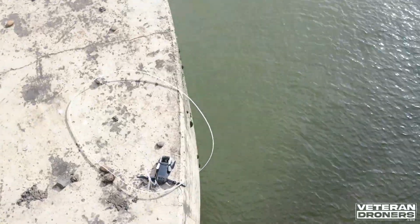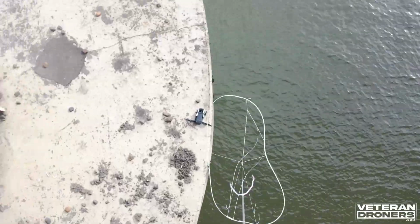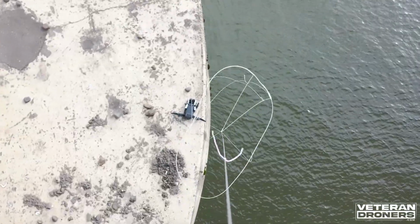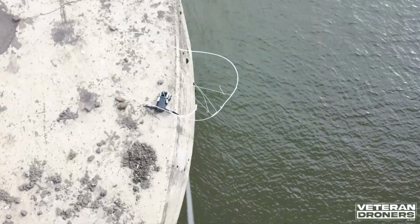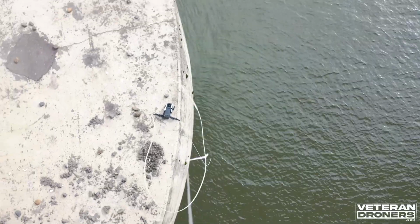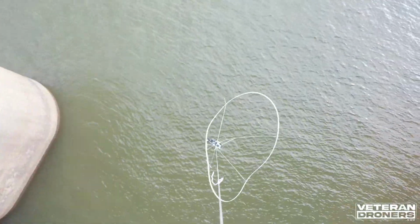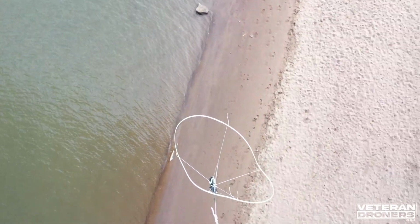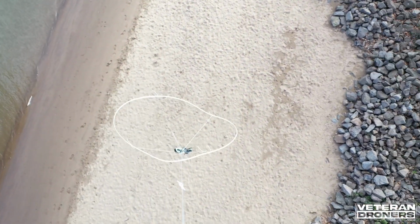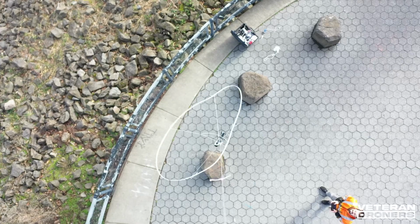I got this guy first try to test it out on the first battery. And there it's hooked on the landing gear. Made sure it was tight and lifted. And didn't have any issues flying this one over. And again, this is the Mavic 2 Pro. I got it back and cleaned up the motors and everything worked fine on it.